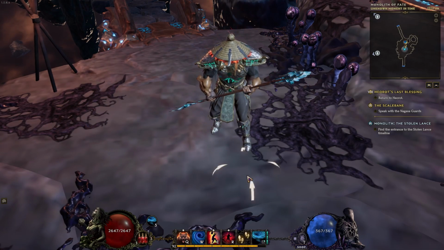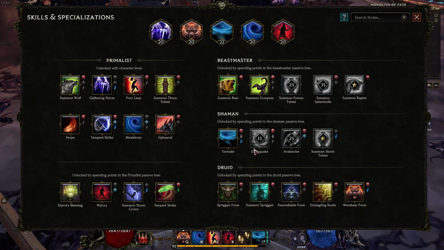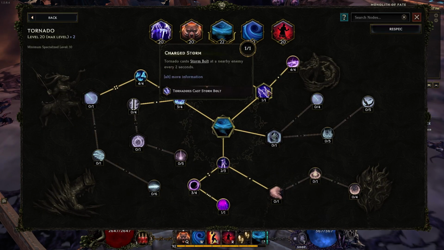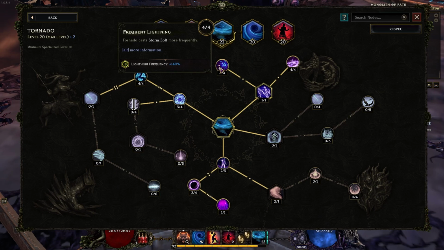Alright, here we are in game with the character. Let's go over the skills, shall we? So let's talk about the first one that matters, and that is Tornado. So Tornado here, we mainly grab Charged Storm to do Storm Bolts, and we grab all of the nodes in frequency, so we get 3 per second, I believe.